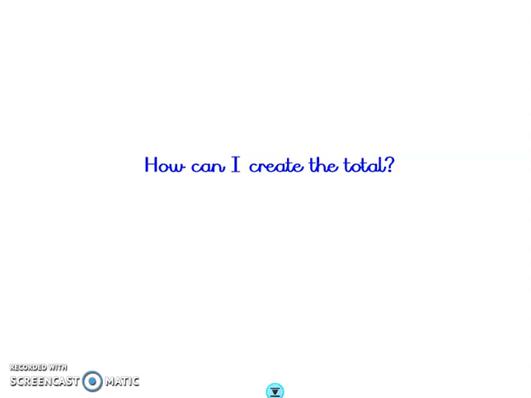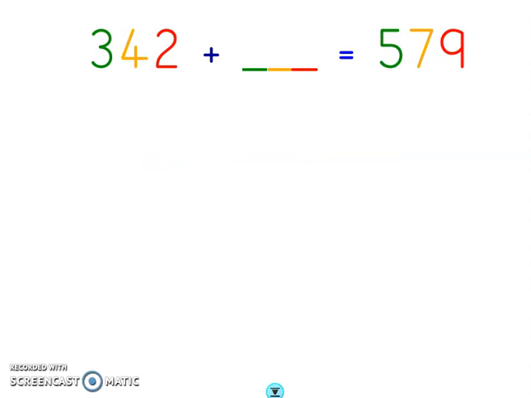If we look at our first number sentence, you can see we've got our 342 add something equals 579. Now, to be brutally honest, there's really two ways I would actually do this before I even think about column method. Number one would be my number line, 342, and then I would count on until I got to 579. So remembering that I would count on in my hundreds, then count on in tens, then count on in ones until I get to that final total.